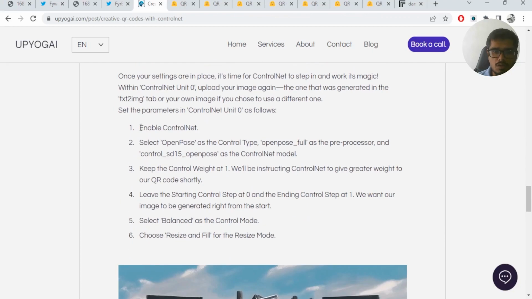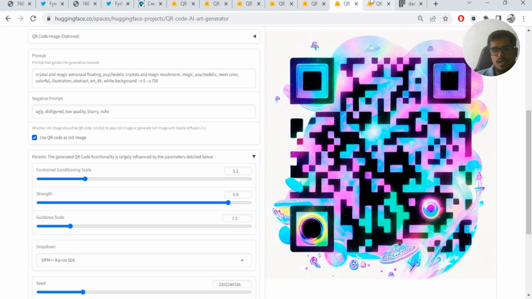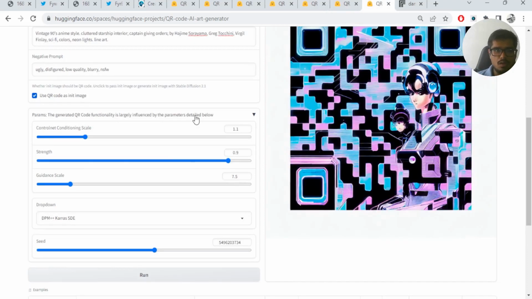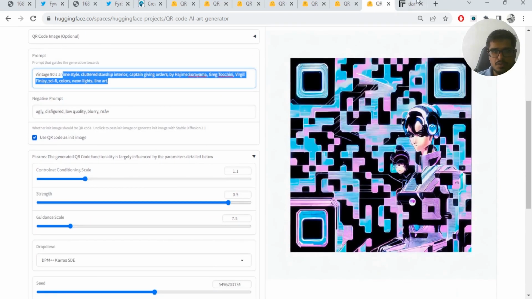Now, if you're using ControlNet on your computer, then you will be able to generate QR codes with your own images. But note that the variation or the output may differ because it's not going to be the exact same image that will be transformed, right? So rather, I'd recommend using text prompts in order to generate more open-ended outputs.